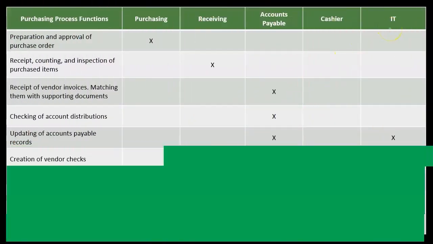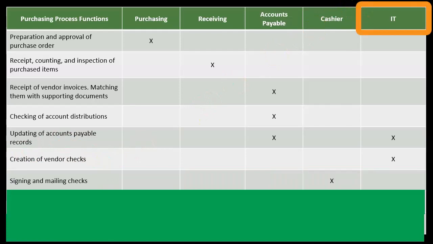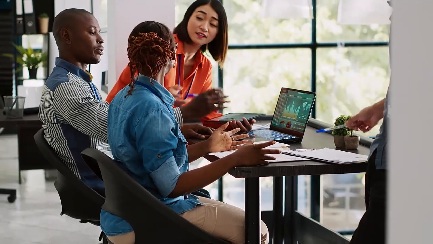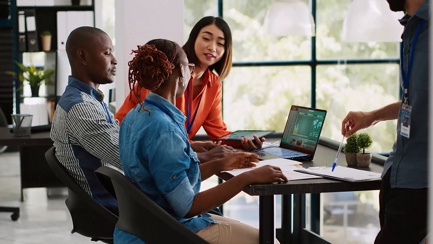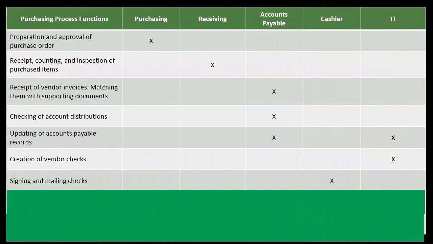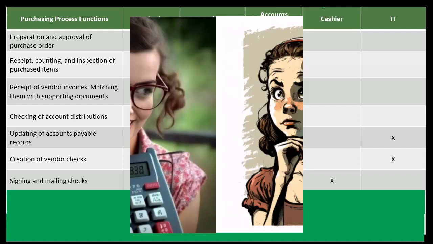There may also be an internal IT department component. The creation of vendor checks is typically done through the IT department, while the signing and mailing of checks should be done separately — so the person creating the check is separate from the person signing it. Note that in smaller companies, we may not have all these separations in place, but even for a sole proprietor with a bookkeeper, you would want to separate out the signing of the check. We probably don't want to give a stamp or automated signing process to someone else. Even if we trust the bookkeeper fairly well, we'd want at least the signing or approval process of the actual payment to be separate.